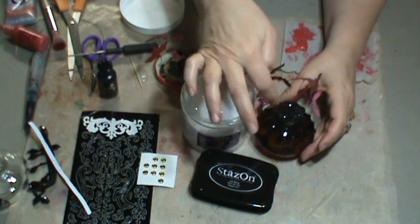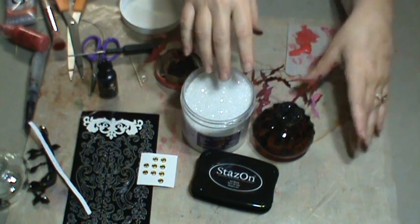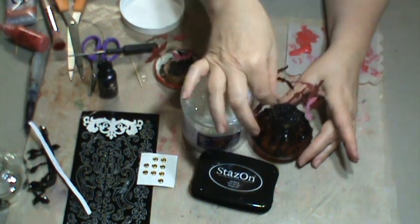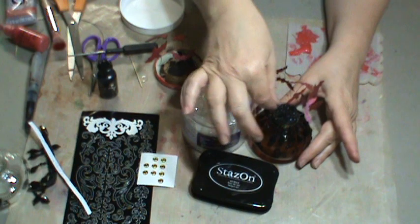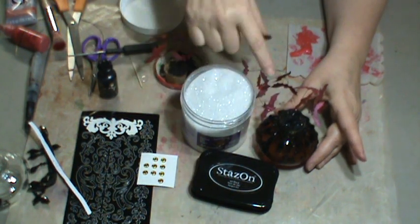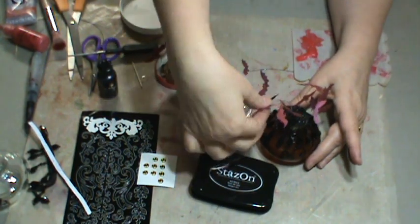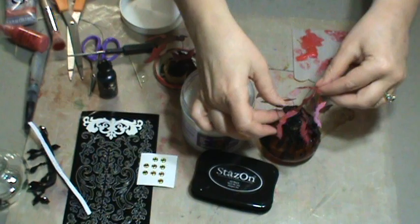I just wanted to dress up the top, and I thought of this as a gothic but pretty look. So I put some Glossy Accents glue on the top, and then sprinkled my dyed crystals on top. I also used the same crystals for the inside of another bottle. And that is how I made the flying bat bubble bottle.